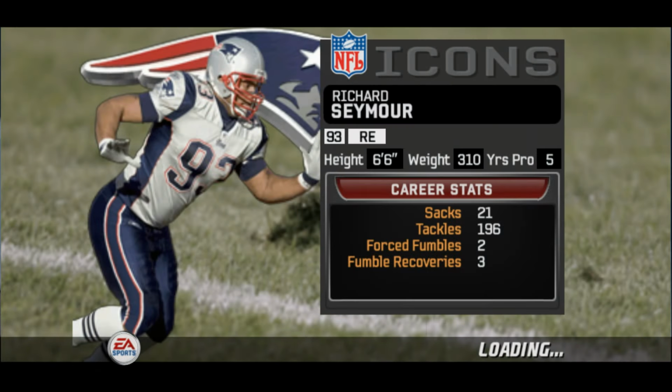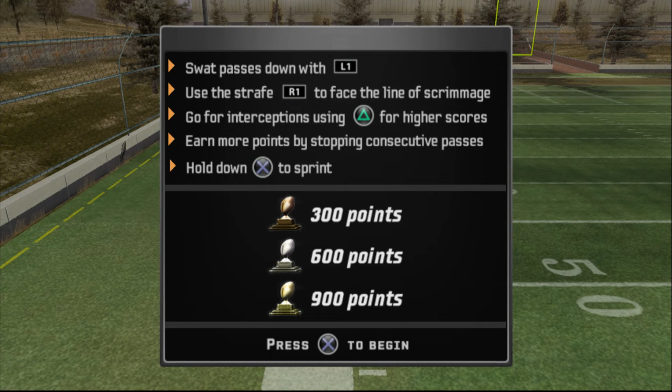Right, SWAT passes down with L1. Use the strafe R1 to face the line of scrimmage. Go for interceptions using triangle for higher scores. Earn more points by stopping consecutive passes. Hold down X to sprint. 300 points for bronze.